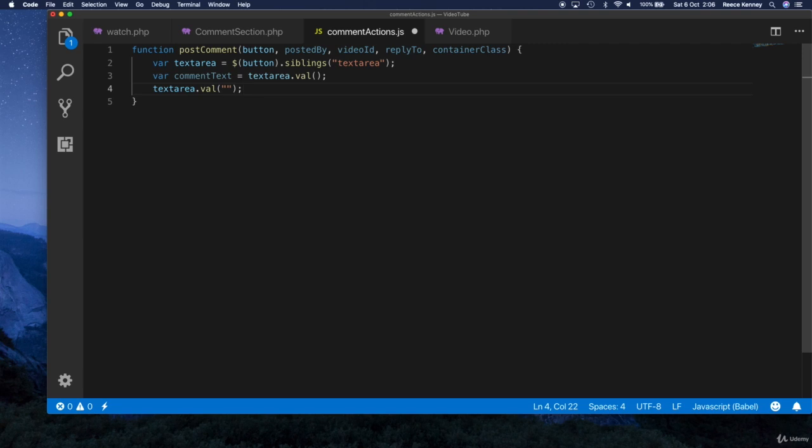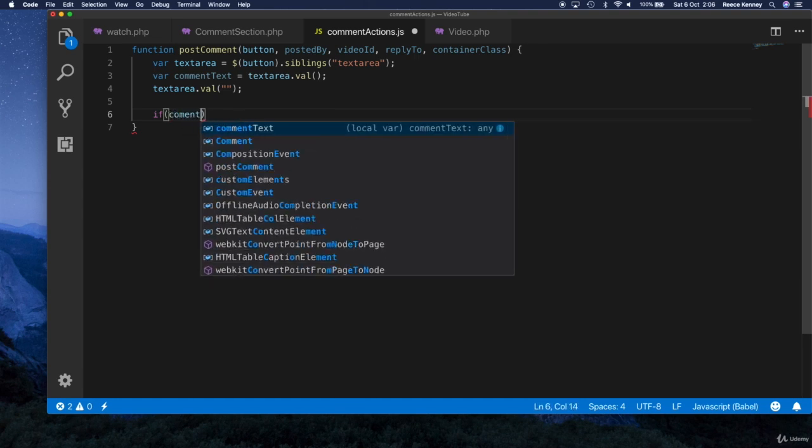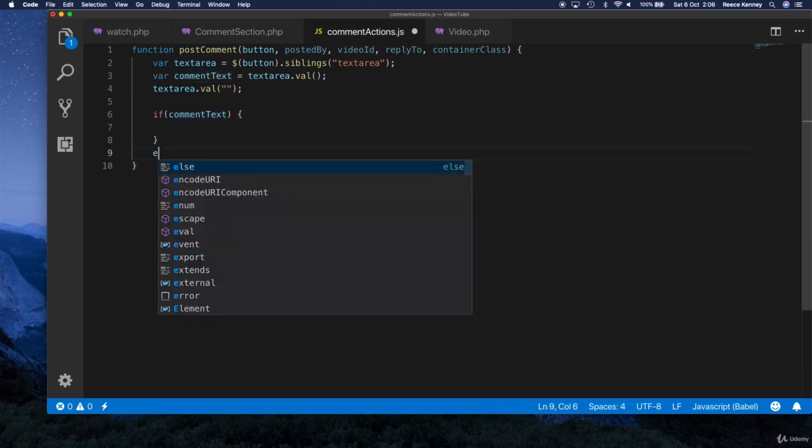Now that we have the text, we're ready to start making the step to insert it into the table. So we can say if commentText, like this, and that means that if commentText actually has a value, we'll do this. If it has no value, so it's empty, then this will return false, and we will do this else block instead.